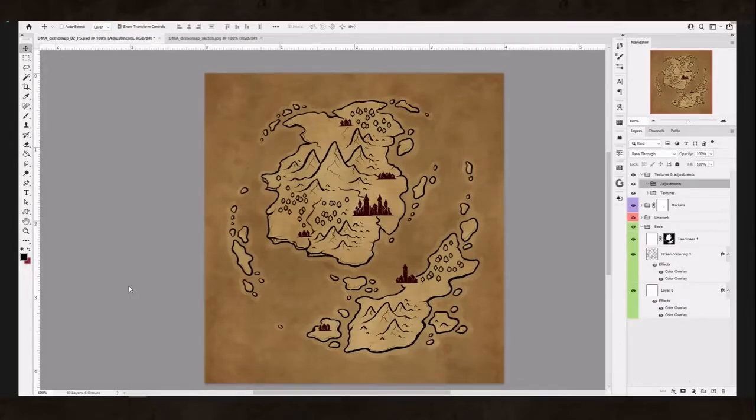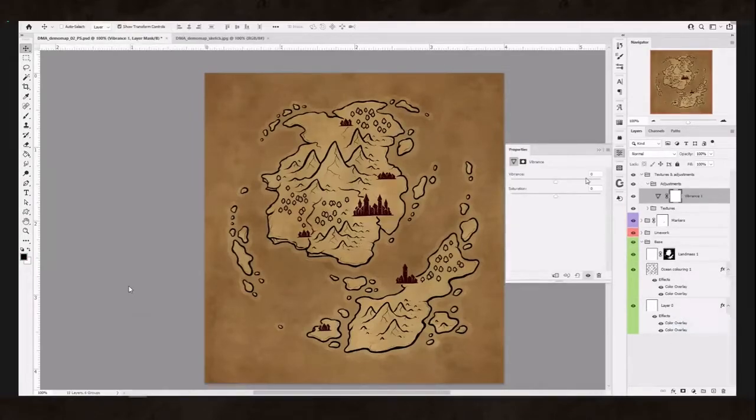So I'm gonna choose Photoshop's excellent color adjustment layer selection, and I'm gonna start with vibrance. Vibrance is a very good way of turning the saturation down just a little. So as you can see, I can take the saturation of it down just a little bit. So I'm just gonna go with something like -20 vibrance.